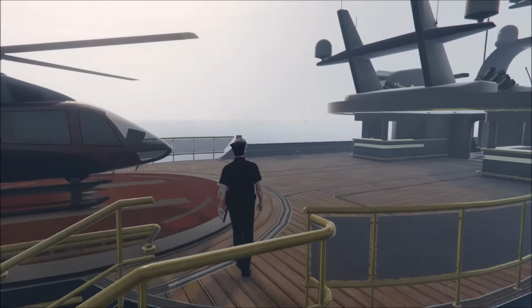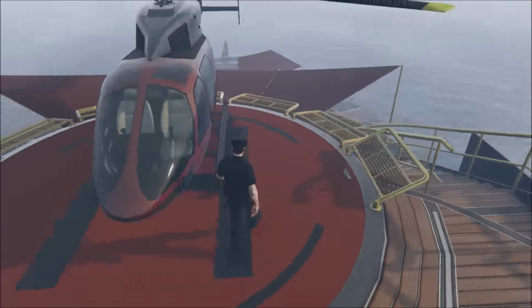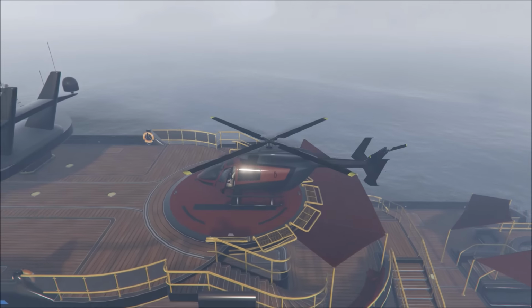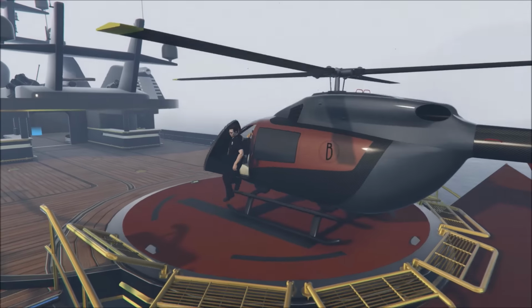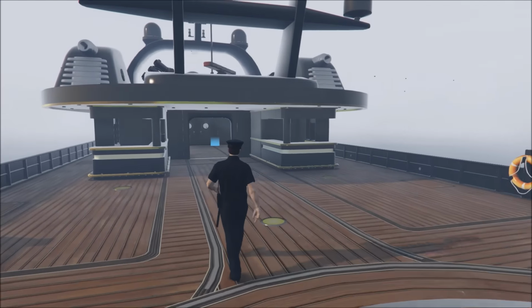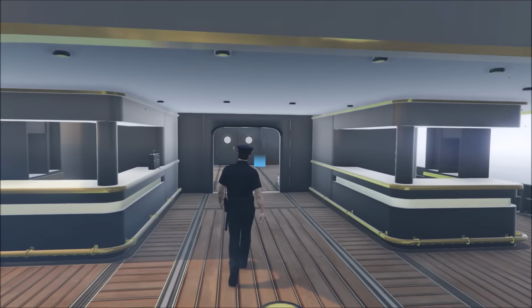To start this glitch off, you guys are going to need to be on a yacht, and you're going to need this helicopter. You could be on a friend's yacht or your yacht, but what you want to do is jump inside the helicopter, and then jump right back out. Once you jump out, walk over to where I'm about to show you. Inside here, there's going to be a few chairs or seats, whatever you call them. All you want to do is walk up to them.